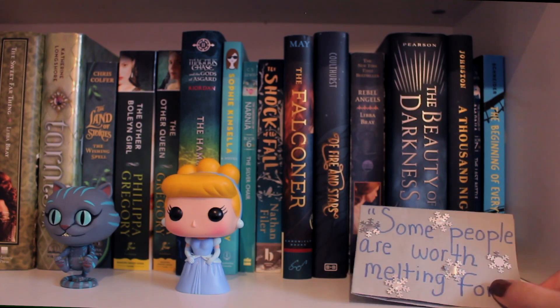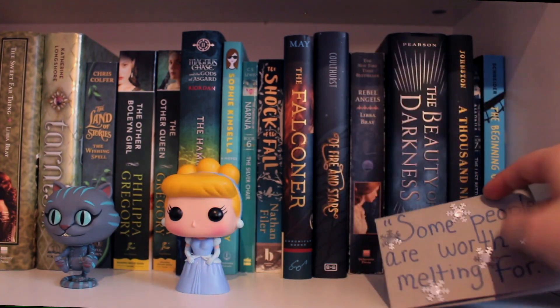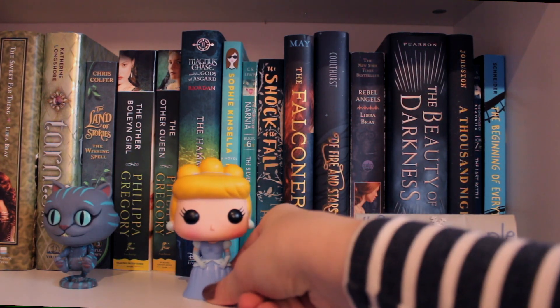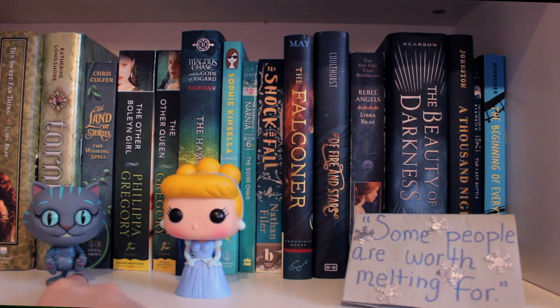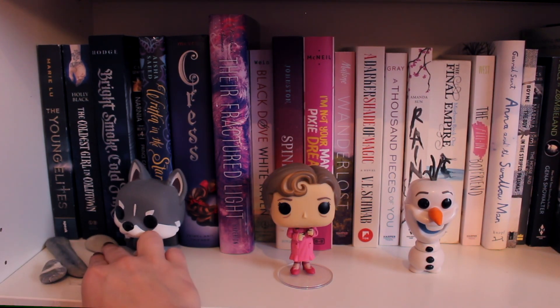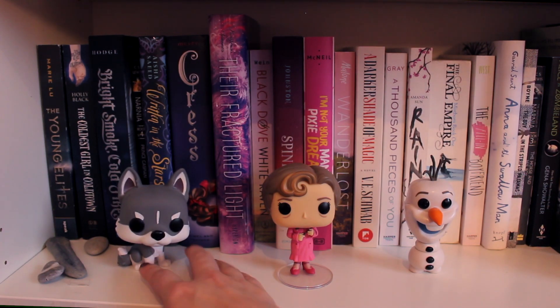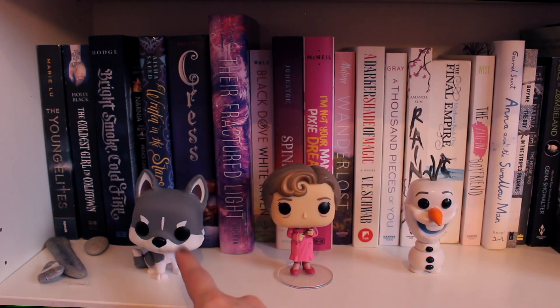First off we have this which says 'Some people are worth melting for' — my best friend made me this in first year and I've had it ever since. It has this whole Christmas card design and it is just my favorite so I really like keeping that there. And then here I have Cinderella — this is the original Cinderella one. She was super cheap so I got her. I'm not too fond of her hair, but she still is very cute. And then we also have the Cheshire Cat from the Tim Burton Through the Looking Glass movie. So moving down here, we have little Simba that I got for Christmas from my parents — he is so cute, he almost looks like you could bottle feed him. And over here we have Dumbo, who is just so adorable. Moving on down here I have some rocks — they're actually my sister's from Greece; I'm just watching them for her because she could not bring them with her. And then I also have the Siberian Husky pop doll. I got this because I had wanted it, and when I took my Patronus test my Patronus was a Siberian Husky, so I had to get it after that.